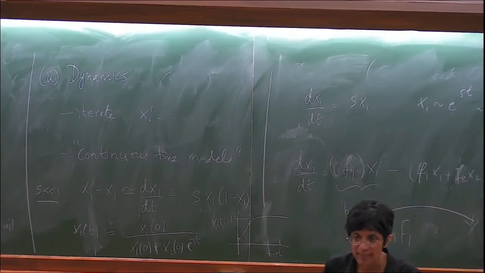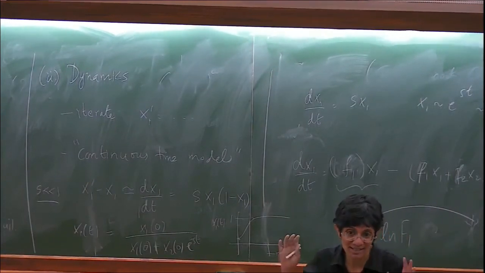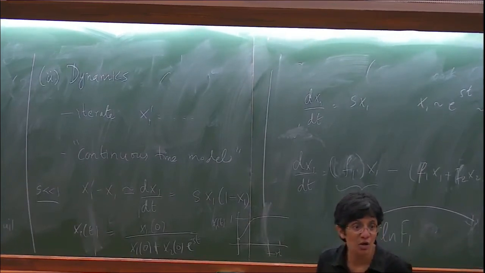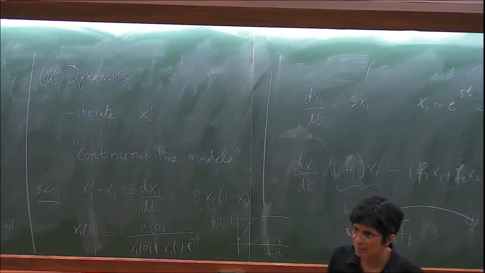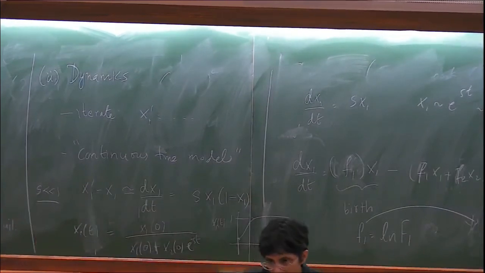So this time is finite, it's of the order of 1 by s, unlike what Darwin was saying, an infinitesimally slow process. It's not a number which is of the order of the age of the earth, for example, right? So it's some finite, reasonable number. And that's the point which was made in this original calculation of Norton, Punnett, Haldane, etc. That there is a time scale which is of the order of 1 by s. The time scale over which the favorable mutation would take over, in the absence of other things, is of the order of 1 by s.